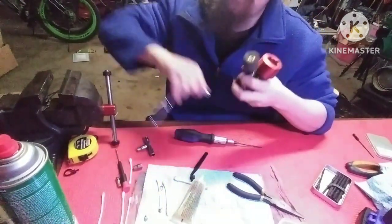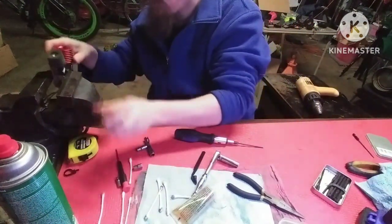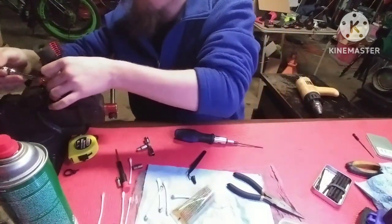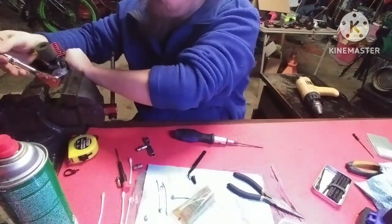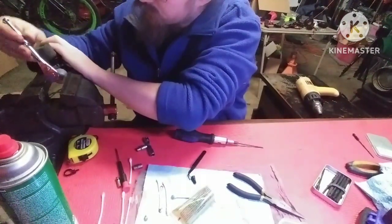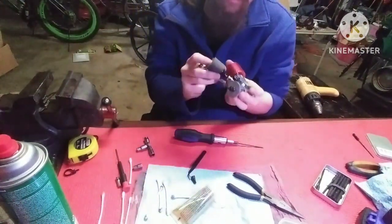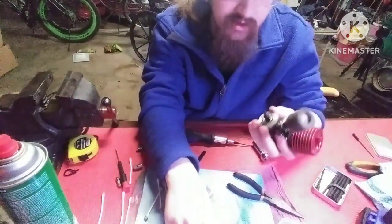You tighten it. You can put it back in your bench vise. You can tighten it up all the way. And then you want to tighten it. As you tighten it, the flywheel gets pushed farther and farther down that collet, and that's what holds your flywheel to your crankshaft. If that's too loose, your flywheel can actually come off the collet, and then it'll spin around and it won't actually be on the shaft, and it'll be all kinds of crazy bad.